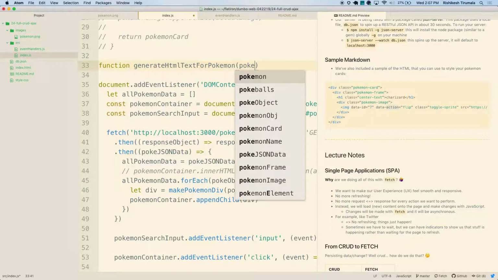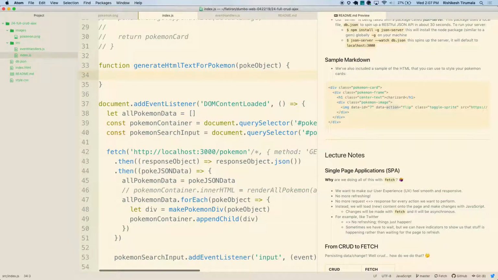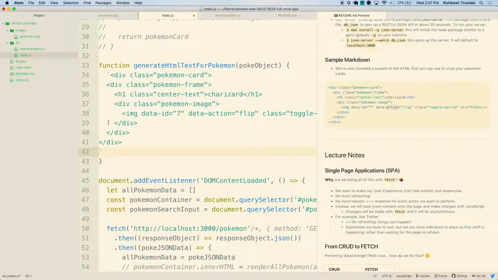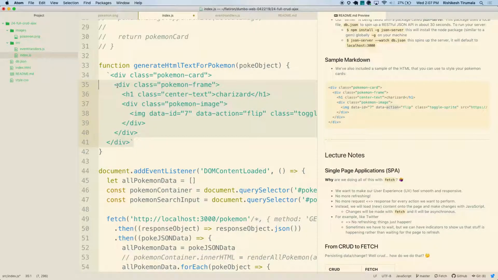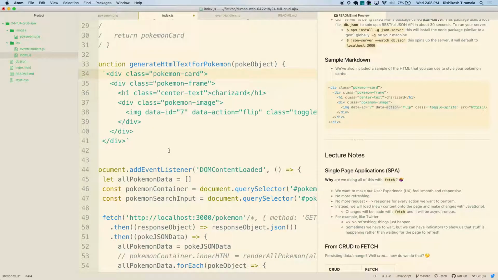It's going to take a Poke object as before, but this time, let's just take this entire string and throw it in a series of backticks. I'm going to fix the indentation, because if this is indented properly, we'll actually know what it does. Okay, I think that this looks right. Cool. So this is our string.